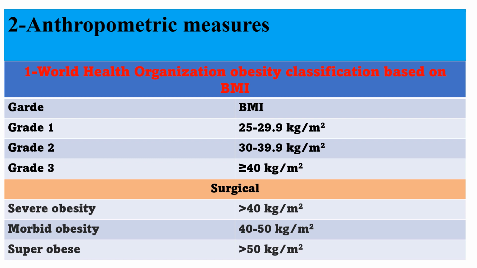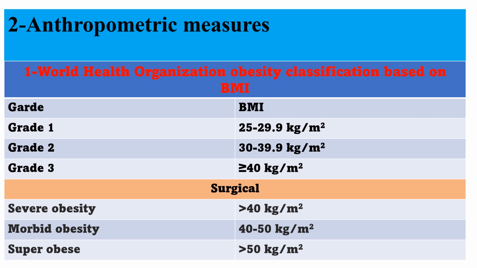Although several classifications and definitions for degrees of obesity are accepted, the most widely accepted classifications are those from the World Health Organization based on body mass index. Grade 1, or simply called overweight, when BMI is 25 to 29.9. Grade 2, or commonly called obesity, when BMI is 30 to 39.9. Grade 3, or commonly called severe or morbid obesity, when BMI is greater than or equal to 40 kg per square meter.